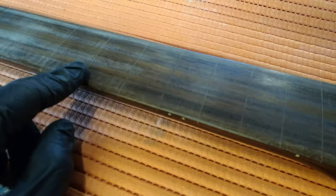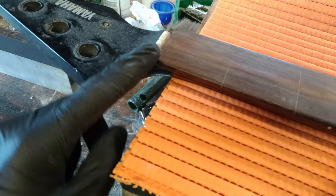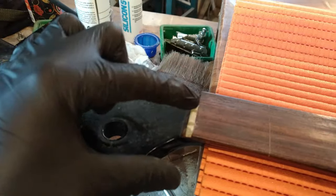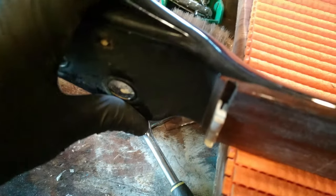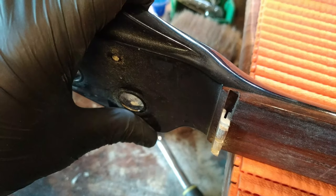So here we are, and maybe you can see it. This thing has been destroyed, and the nut was junk because, well, I just touched it, it fell off, and it's junk. So I don't know how to explain it better.